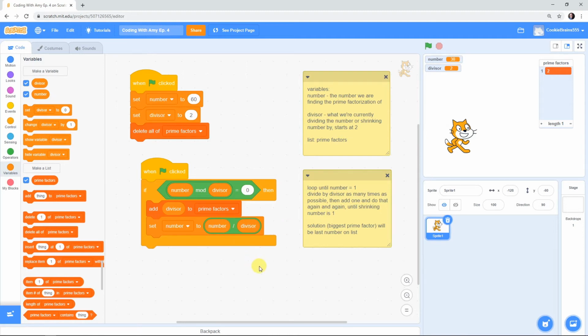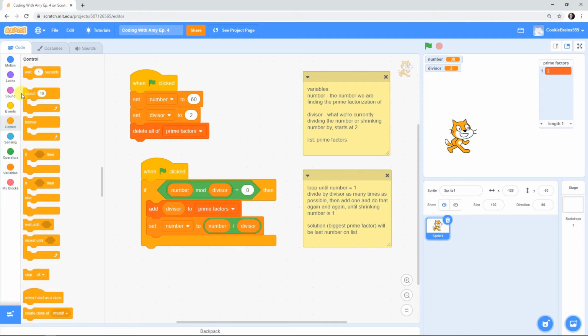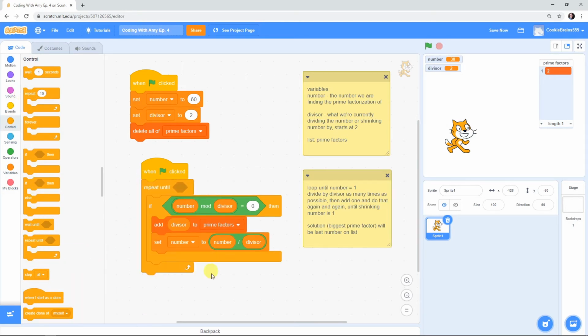And we just want to run that again and again, so we're going to need a repeating block. Let's grab a repeating block, and eventually we'll be getting a condition that we can stop when the shrinking number is 1.